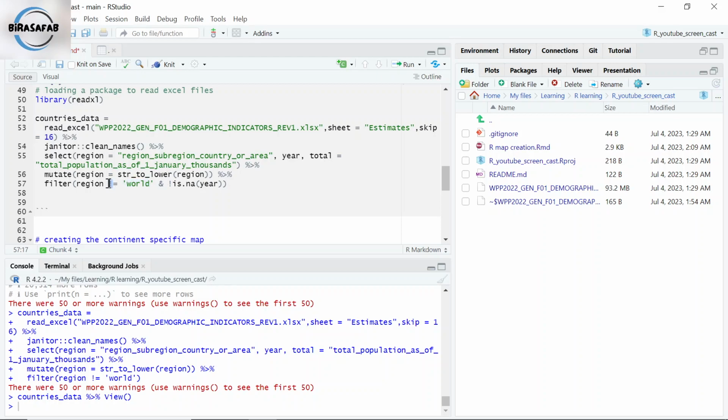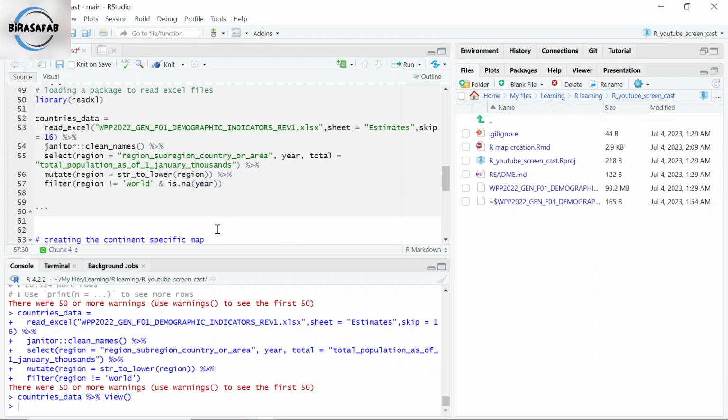If I had used a double equal, it means I have selected world data. But in my case, I didn't want world data. I should have negated. That is what I did. For this, if I remove this exclamation mark, it means I have selected the missing data on the year column.